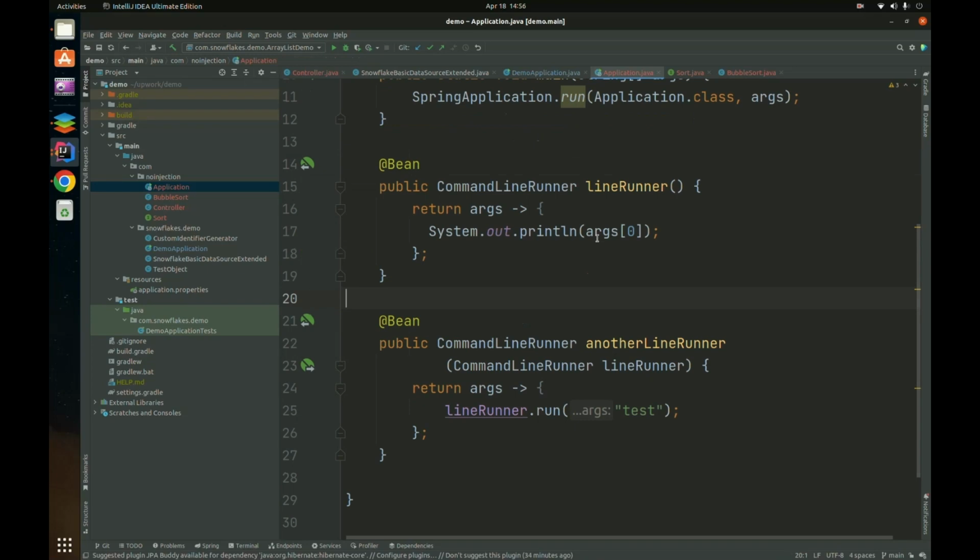So now what you can see on the screen right now is another CommandLineRunner instance, where the method is also annotated with the @Bean annotation. So it looks like that. By doing this, I will show you that the created bean can also be injected as a dependency in a method. So that's another thing, right?